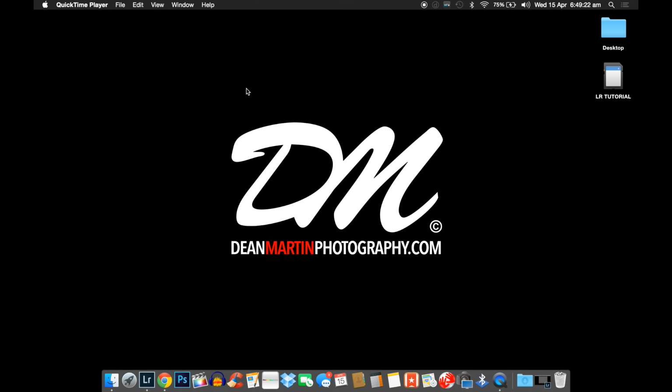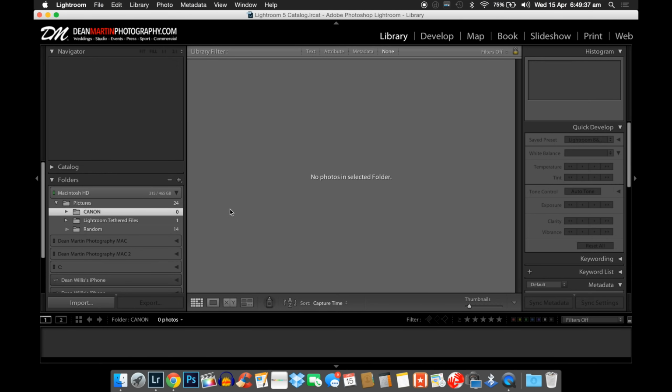What we're going to do, we're going to cover the basics of importing an image. I'm going to go through all the panels and show you what everything does. Then I am going to fully process the image that I'm importing and export it and show you the before and afters. So the first thing we need to do, we need to open Lightroom.